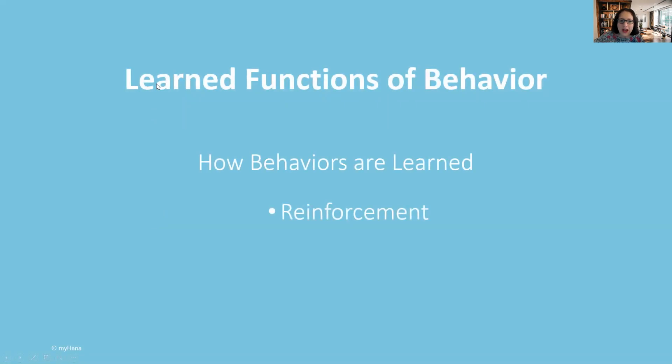So, all behavior is learned because we certainly don't come out knowing what we're doing, right? So, at first, it's kind of a trial and error thing. A baby cries, mom comes, and then a baby would learn to connect those two events. So, behaviors are learned, good and bad behaviors are learned.